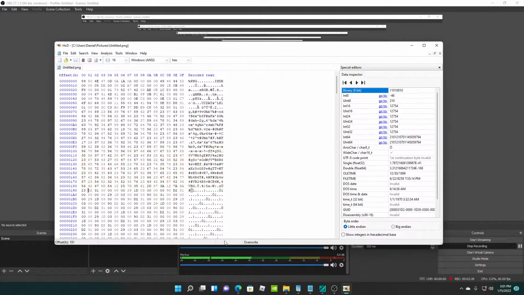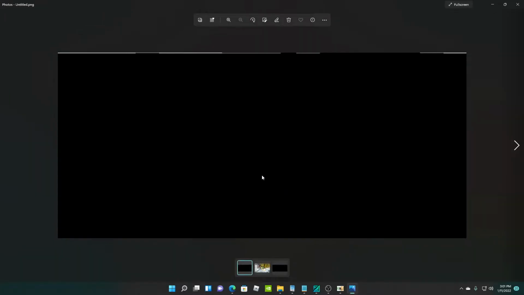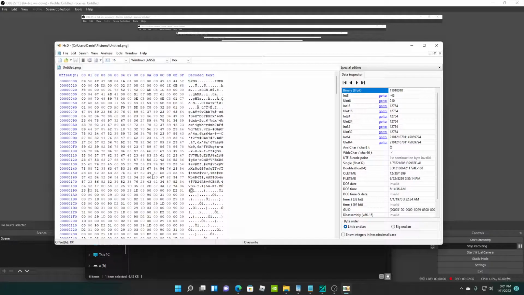Okay. I overwrote that much. It says sRGB. It's saved as sRGB.